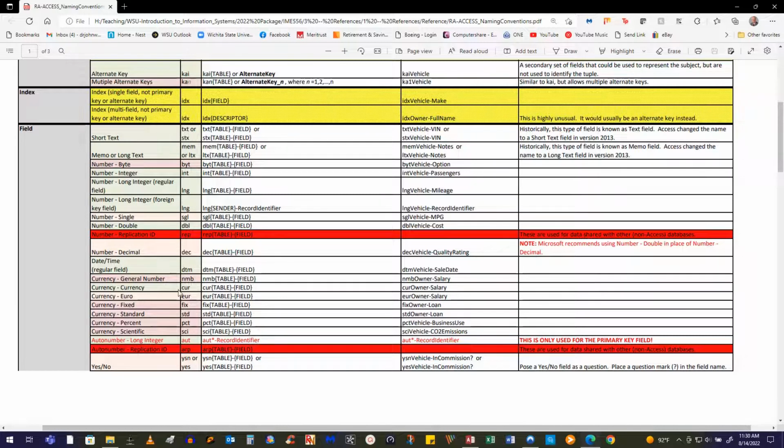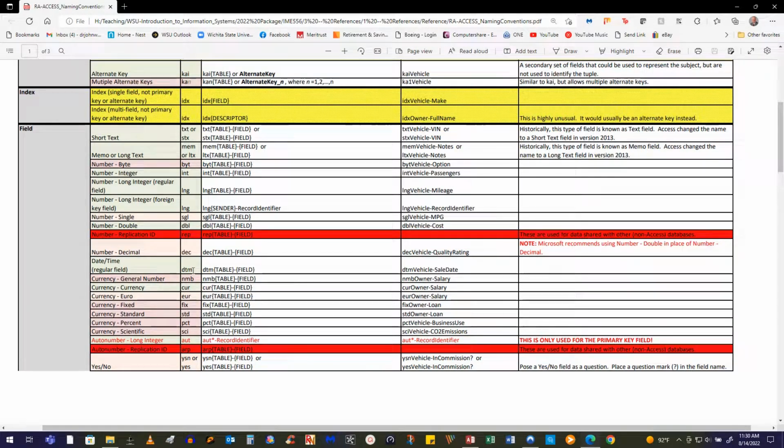Euro, yeah, I could see a lot of people might want to use euro, so I leave it open. If you want to use euro for your currency, feel free to do that. But again, one of the other important ones is date and time. I say this on a regular field, because there's another kind of thing you can use date and time on, but in this class we're going to just use it on the fields of the table themselves.